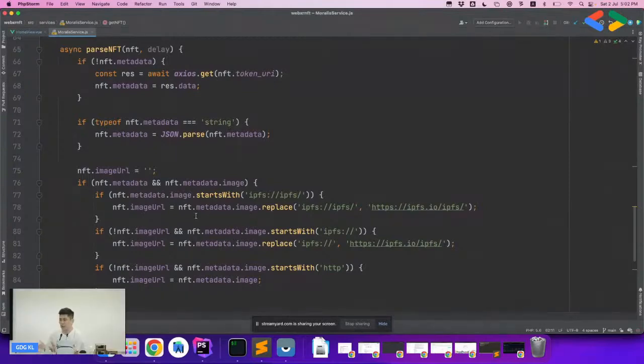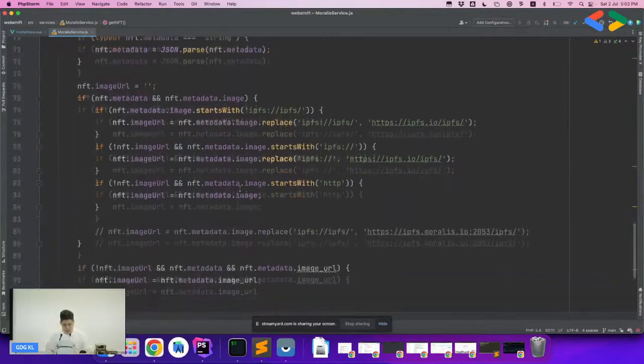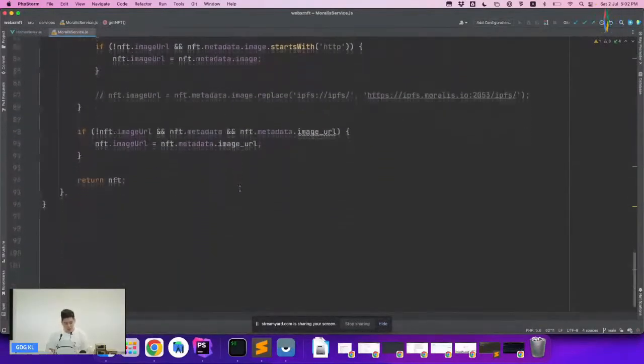You probably want to parse your NFT metadata to use it in your application. Another thing you probably want to do is, because many of the images in your NFT are probably in the form of IPFS, meaning it's decentralized, a little bit like BitTorrent. When you download things from torrent, all these files are actually separated into many different places. So you try to pull everything in, and you don't have guaranteed success on the same timeline. So what you can do is, on the server you can cache the image itself and display it to the user when you have matching tokens. But that's roughly about it. That's what we do. We replace IPFS and so on.